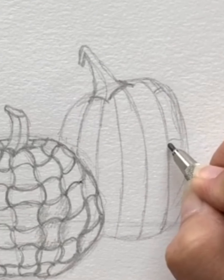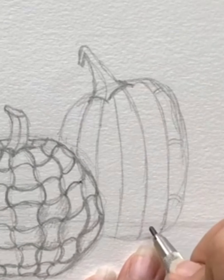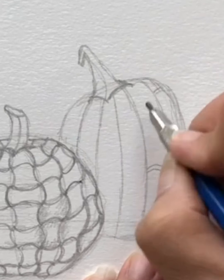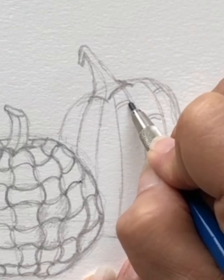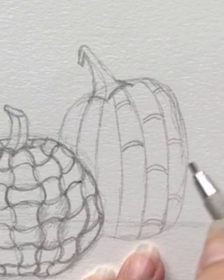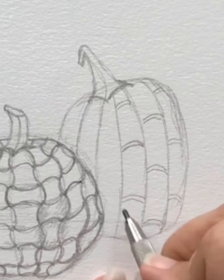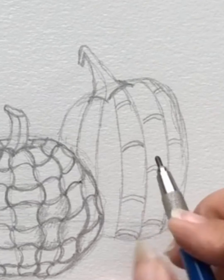then come down and we'll make two more lines and then two more lines. And then on this one, we're gonna alternate where they are because bamboo ribs aren't in the same place. So we're gonna keep going like that. Then this one was here, we'll go this way. And I'm curving them so that they look like they're on a pumpkin that has some form to it. So we'll put another one down here because maybe there'd be another one right there.